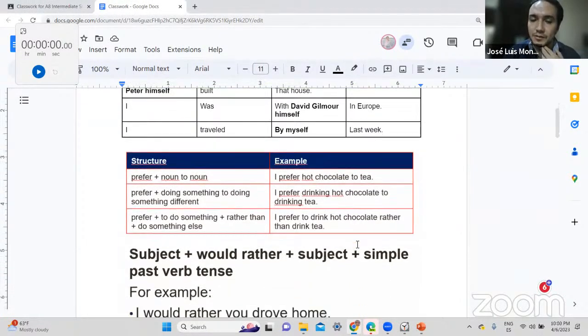Let's use this in one way, and let's try to make it like this, all right? Let's try to first, again, divide what we did. Remember, for general preference, you only have prefer, right? I prefer. So give me first an idea of the general preferences that you have for the things that you want to share with me. Again, it can be true or you can make up something, it doesn't matter. All right, but about 4 or 5 things. For example, you prefer, I don't know, series to movies, something like that.